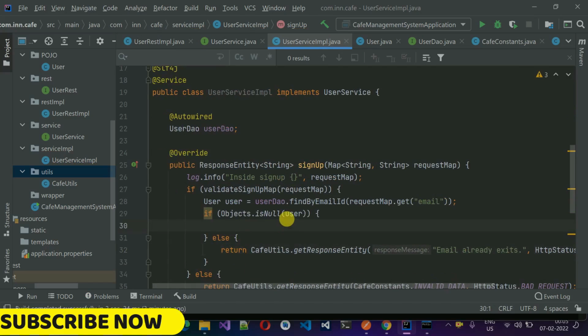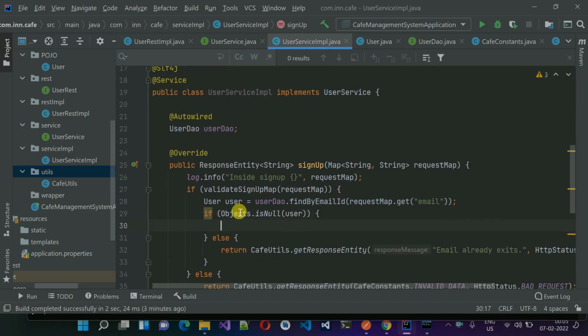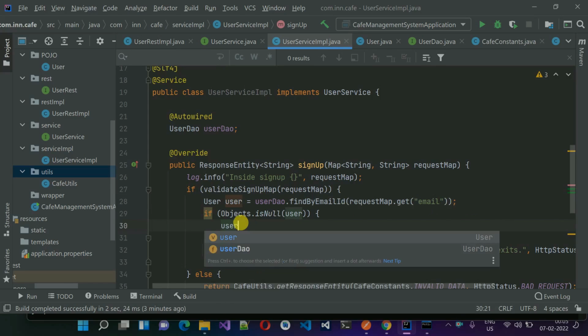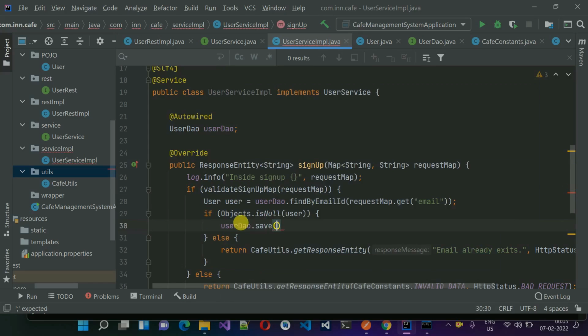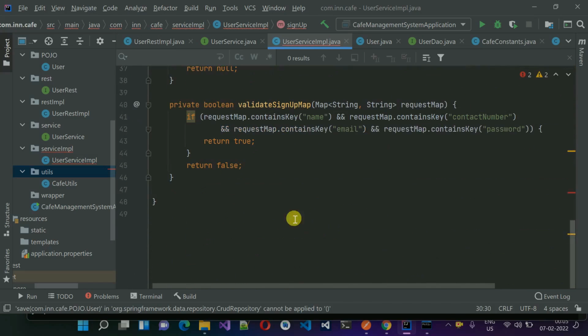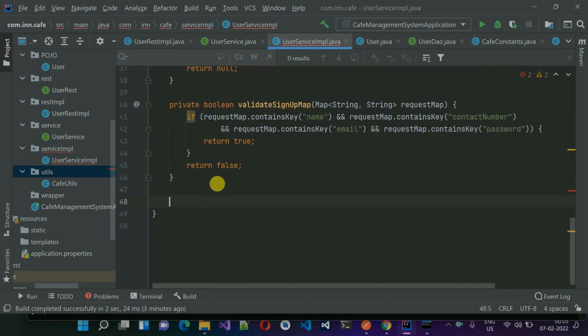Next thing, if this one is the case that we cannot find any user with that email ID, then what we have to do is simply call userDao dot save, but we cannot pass this request map directly. We need a user object in order to save the data. So in that case, we have to create another method which will extract the values from that map, set them in the user and return a user object.